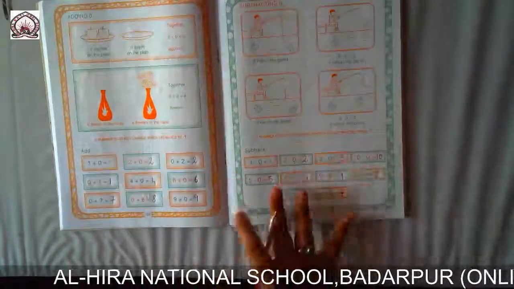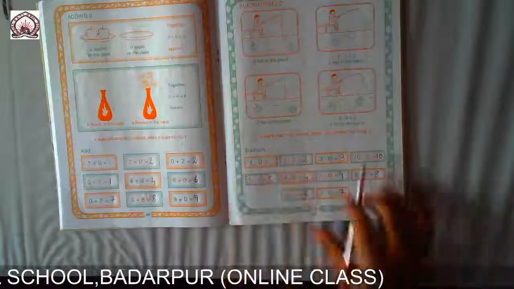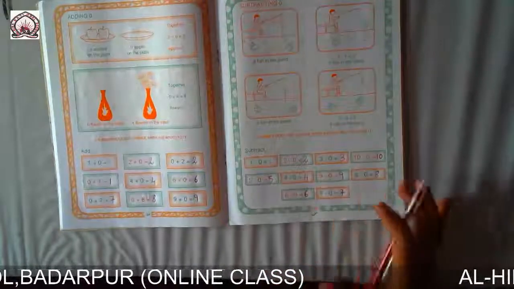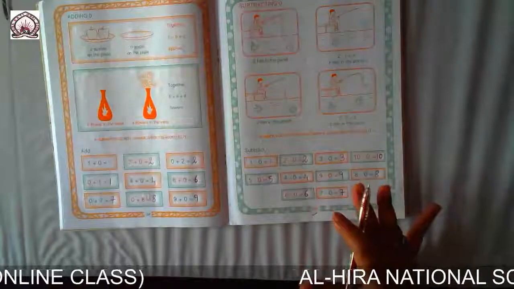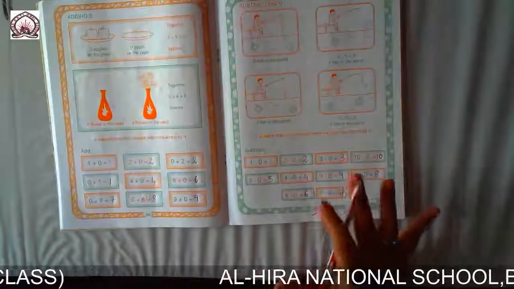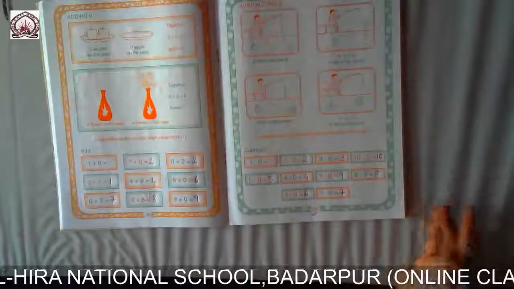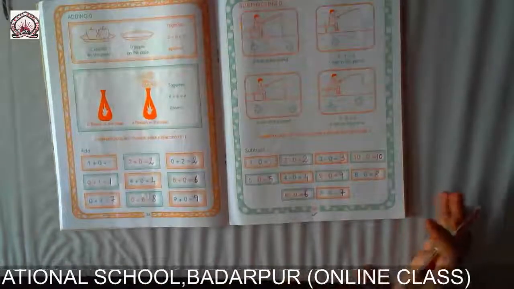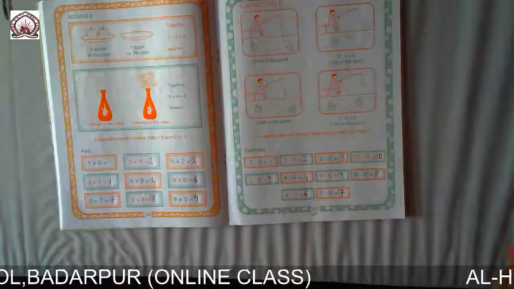And if you have any doubt or confusion, or if you are not able to see clearly what is written, or if you have any confusion regarding addition, subtraction, all these things, then with the help of your parents, you can contact me at night between 7 p.m. to 9 p.m. I will clarify all your doubts. Okay, thank you.